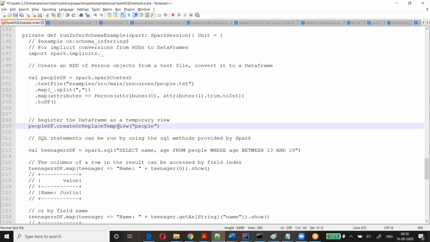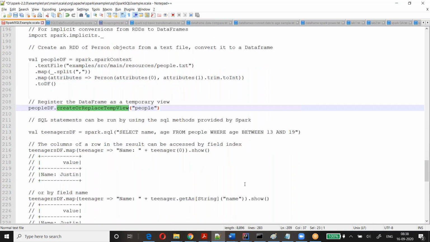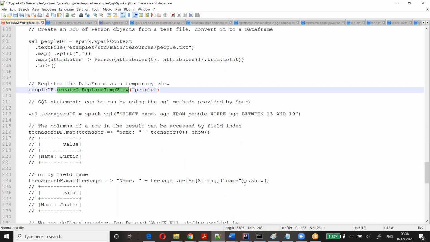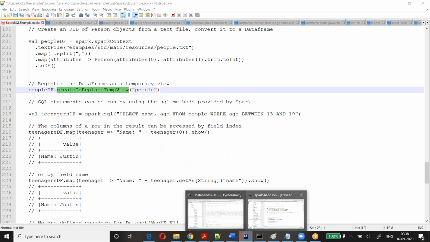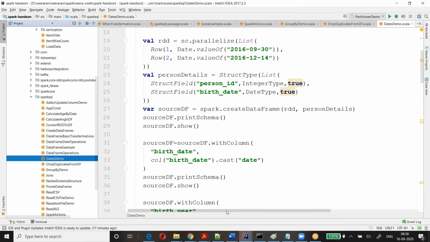Okay, if you have a temporary view or a table, you can directly apply this one. I'm not trying to confuse you by showing this. Don't get confused. I will show you the simplest way to create a data frame. Let's look at that. Create a data frame. We have an example for that.